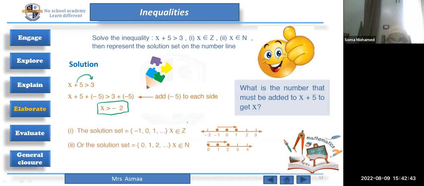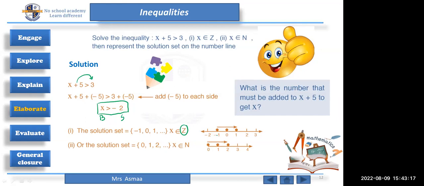I want to find the solution set in Z. It means this side is big and this side is small, yes or no? Yes. I want all numbers in Z which are more than -2. If I draw the number line, the numbers more than -2 will move to the right, to increase, because I want the numbers greater than -2. So I will take the right.